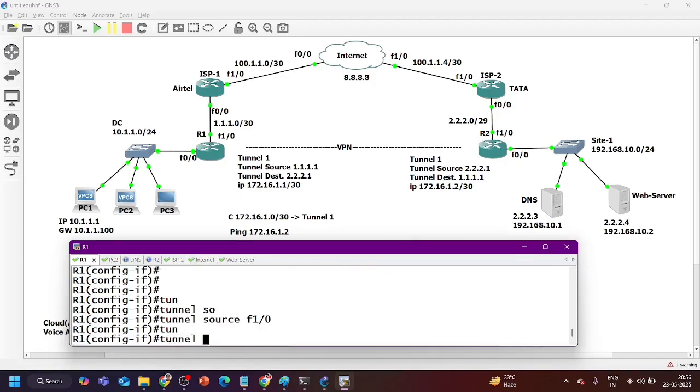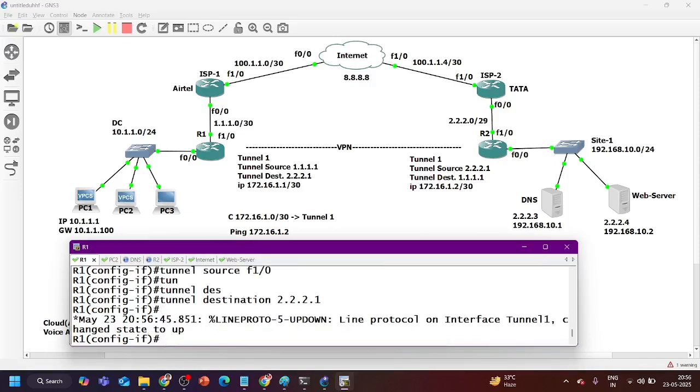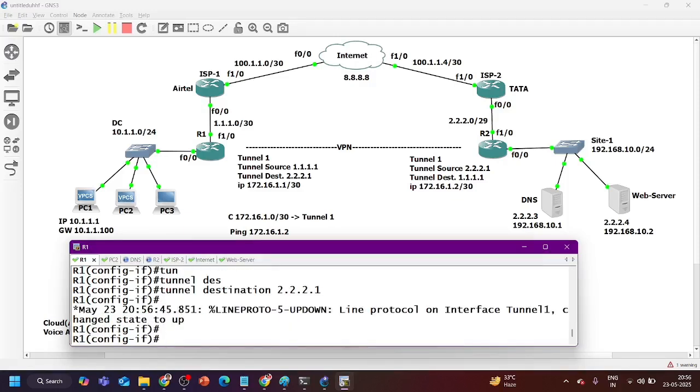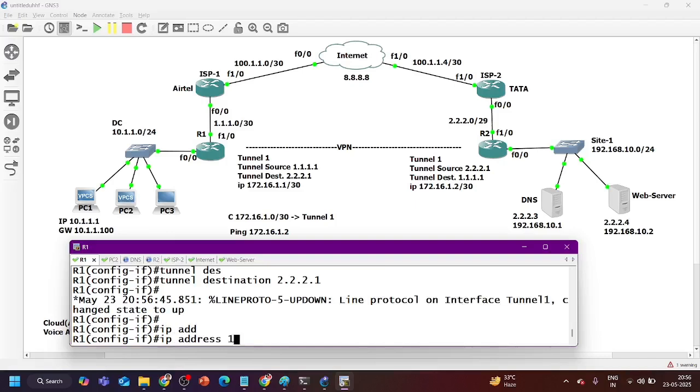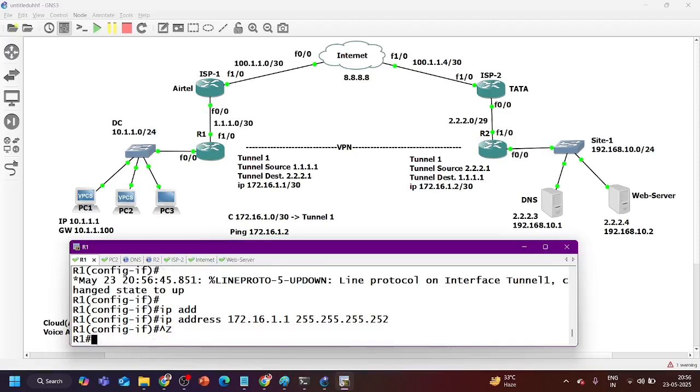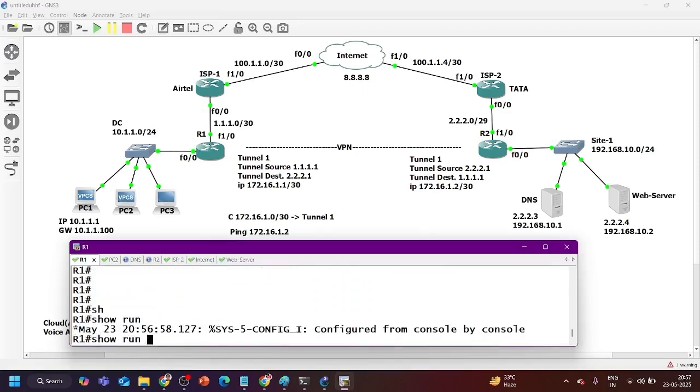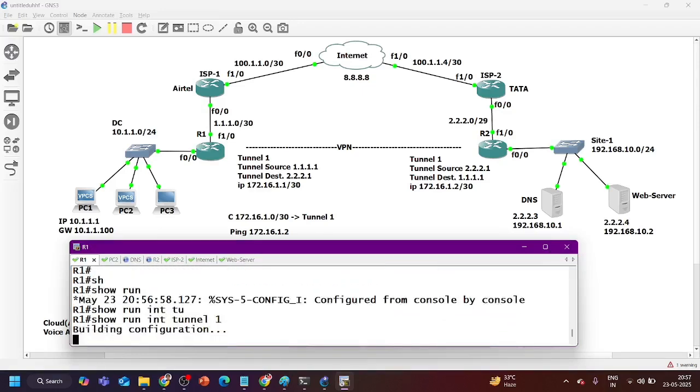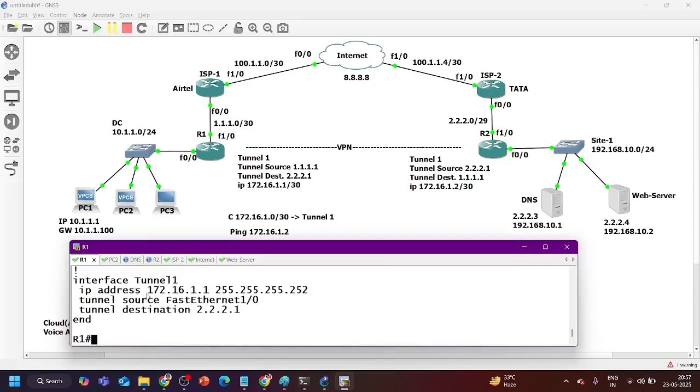And the tunnel destination is going to be 2.2.2.1. That's it. Here you can see, show run interface tunnel 1. Here is the configuration, guys, on the tunnel 1 interface: IP address, tunnel source, and tunnel destination.